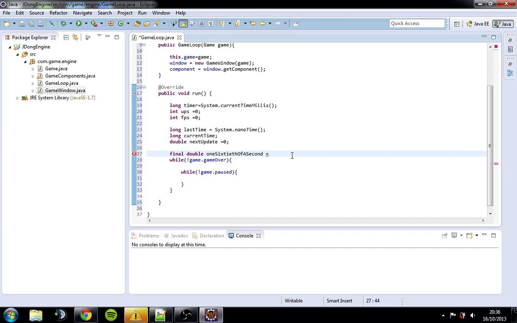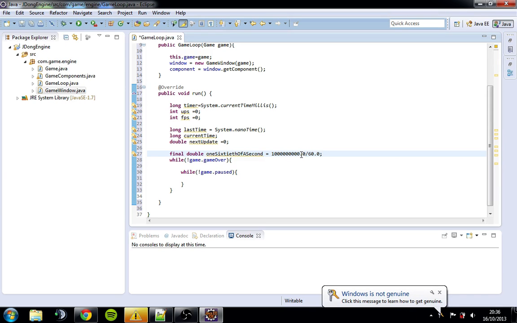And this is going to be 1 to the 9, 1, 2, 3, 4, 5, 6, 7, 8, 9, and we're going to divide it by 60. Because 1 to the 9 is 1 second in nanoseconds, and we're dividing it by 60 because we want 60 updates or 60 frames per second. Okay, that makes sense? So it's 1/60th of a second, that's our variable there.